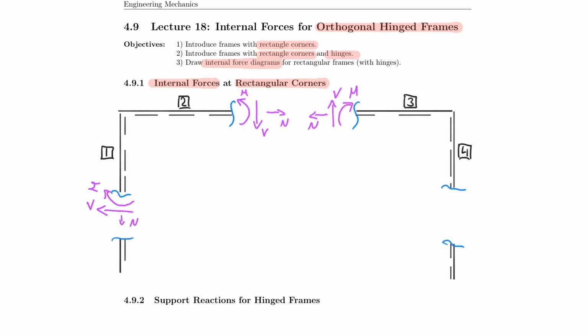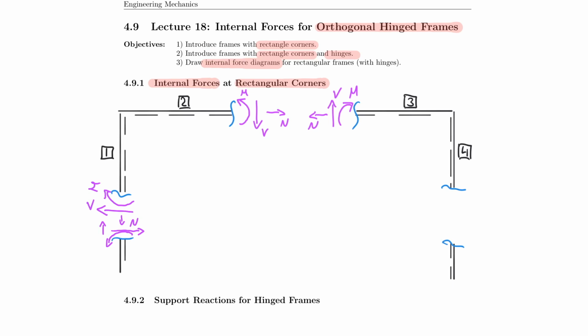Which, of course, normal force, once again, is normal to the cross-section of the member, so it's in line with the axis of the member, and therefore it's going down in this case. Now, if I look at the bottom part of that, of course, it's opposite because it's a right cut. So I would have a moment here, I would have a shear force here, and I would have a normal force that's going up. But we're not caring about these members right now, or about those components right now.